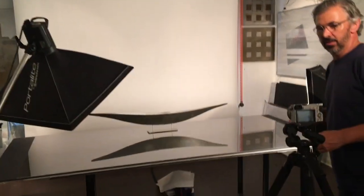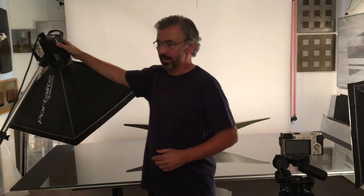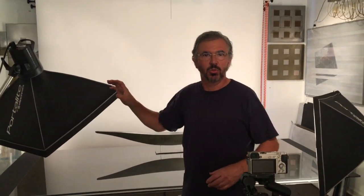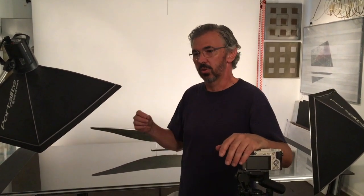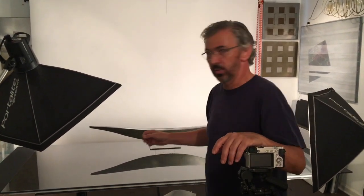Now back here we use two Chrome lights that can be adjusted as far as the brightness of the flash. We keep one low, we keep one high to get a different angle of light on the piece. The challenge with photographing metal is, of course, its reflective quality. You don't want any big old bright hot spots, flashes, and you don't want any dark, deep spots that won't show up in the image.